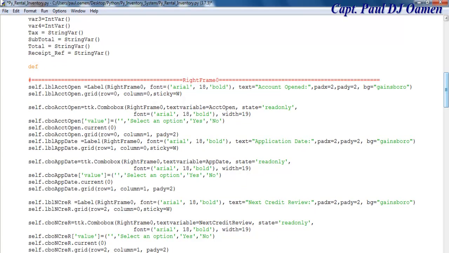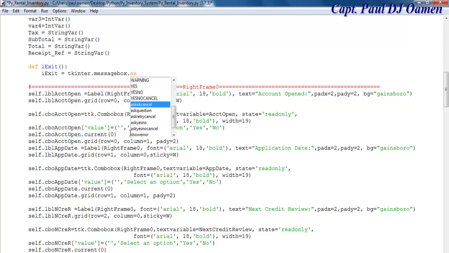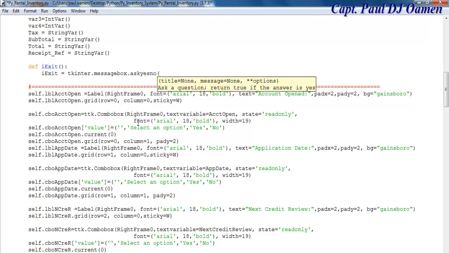So let's define iExit, and I am going to now say iExit equals tick enter dot message, let's say dot message box dot ask, that would be yes or no, this very one here. Okay, and in there I'm now going to enter as follows the name of my project.